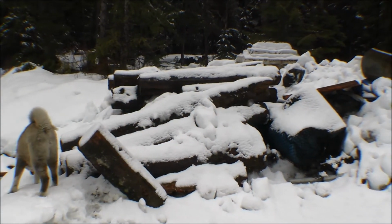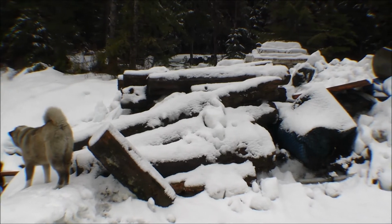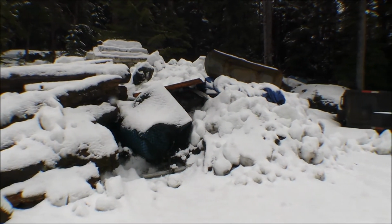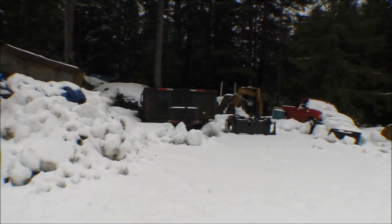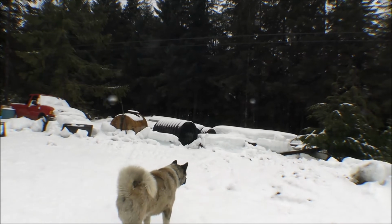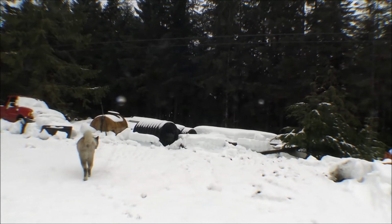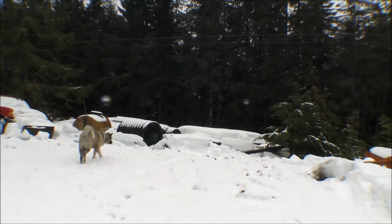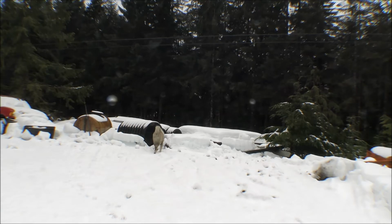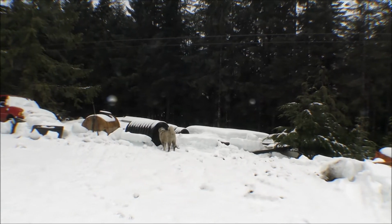Anyhow, I got the snow moved out of over there, and then I had a bunch of logs decked up there and a bunch of other stuff in front of the trailer. So I got all that stuff moved and piled up there on the snowbank. Now I still got about 2 feet of snow on top of the trailer to get shoveled off and drag it out where I can get to it. I got one tail light that's not working on there. I got to figure out why, and it's probably about time to pull the wheels and repack the wheel bearings. So that's one of the things I've got left to do to get the airplane ready to go.